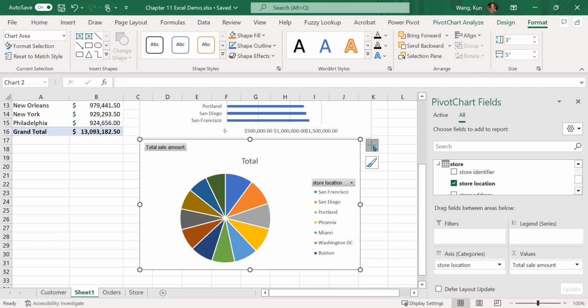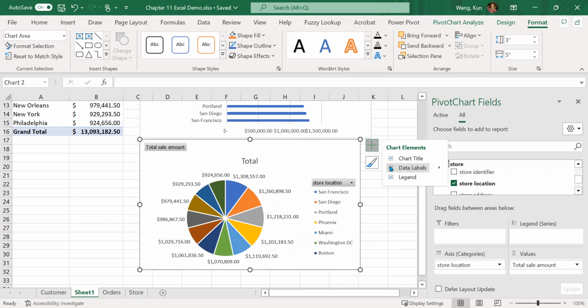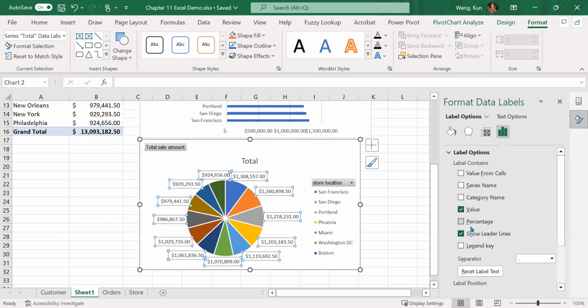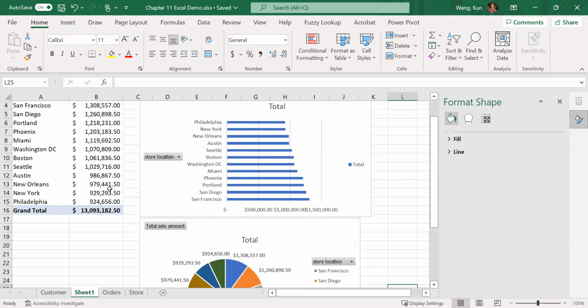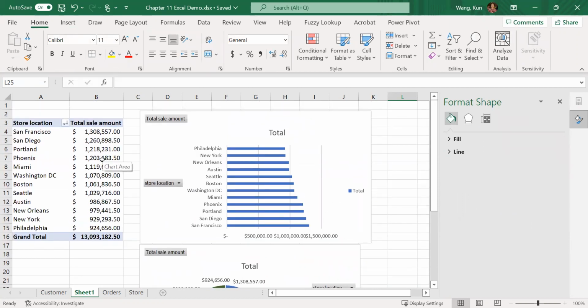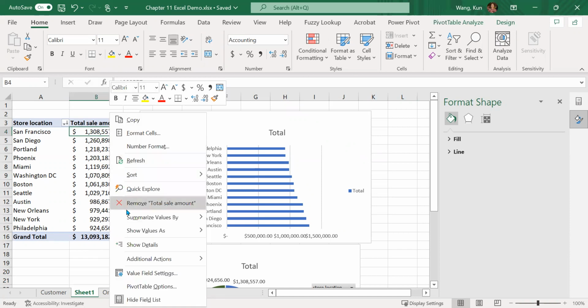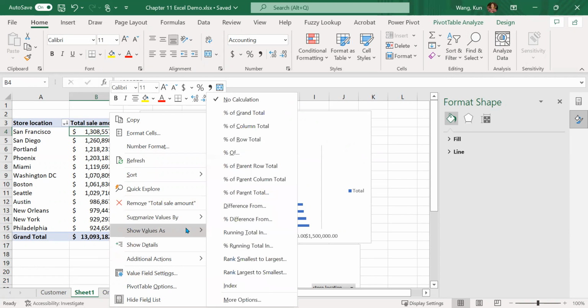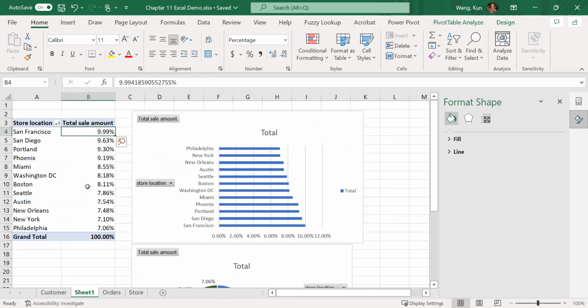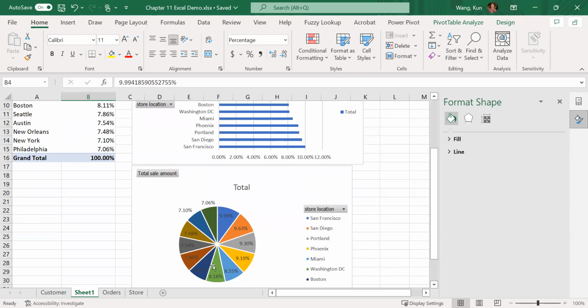And you can add the data label to show the percentage, and there are more options, I believe. Yeah, that's fun. You can even convert this into percentage of the group total. I'm not going to do it, but you can do that easily using the value field setting, or show value as. You can show value as a percentage of the grand total, column total, or row. I probably like to show it as the grand total, so it will show in percentage. Make sense? That's a direct showing.